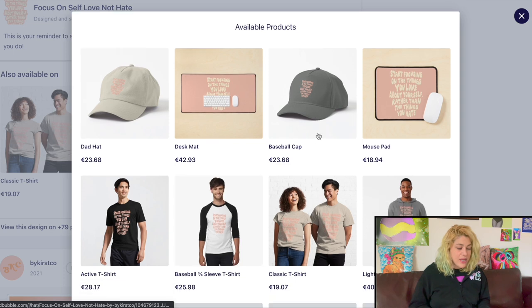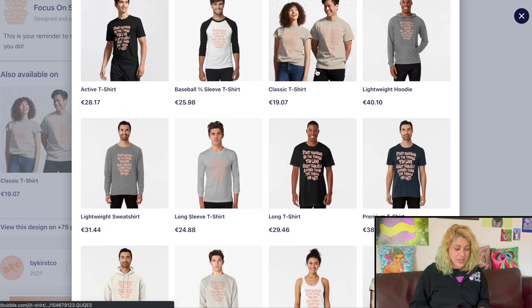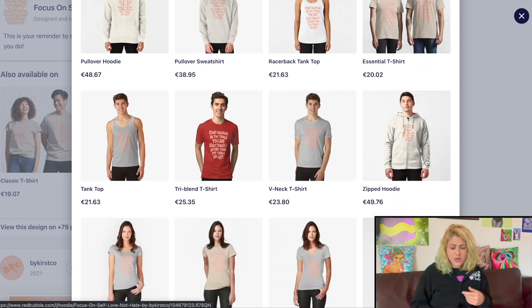Same with the hat. We have more products here. I really like what you've done with those. Again, we have this color here that is off. This color is a bit off. This one is off. I don't know why they put this.